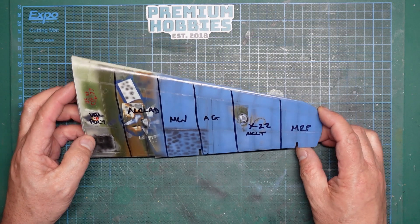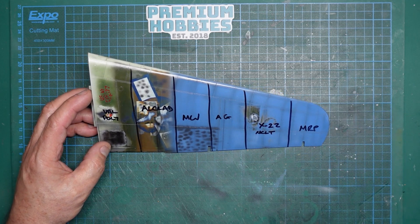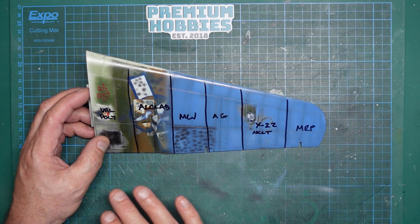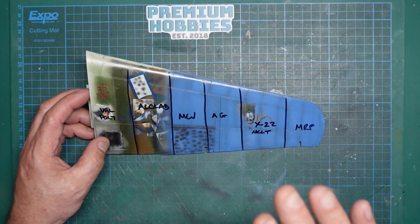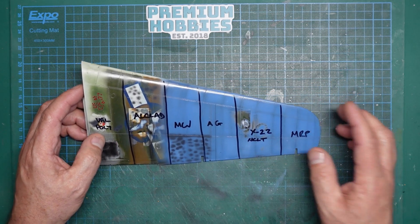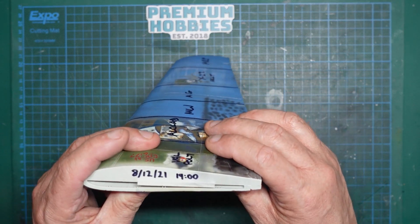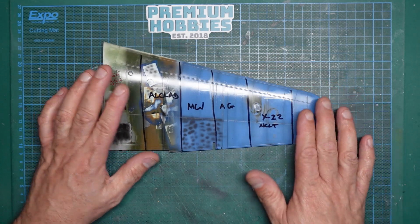So this is my junky old wing - this is the 1/32nd scale Heinkel 111 wing. You don't have to do this, but I always clear coat before I apply decals, because if you've got a nice smooth shiny surface, you've got a lot better chance of not getting any silvering. If you've got a matte finish or it's a little bit stipply, then it's practically unavoidable to get silvering, especially with thicker decals like Tamiya. I applied the clear coat on the 8th, so it's been about 40 hours to dry.